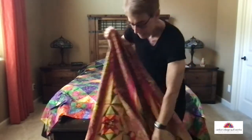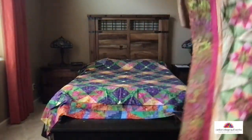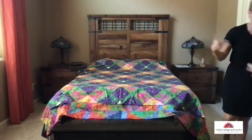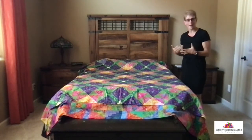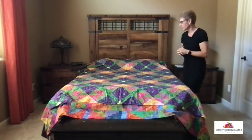And sometimes it's those quilts that become your favorite quilts that you're just not sure how you're going to quilt them, so you put them on a hanger, which is where all these are. They're on hangers in my closet, and you have to think through how you're going to quilt them. So anyway, that quilt is a favorite of mine.